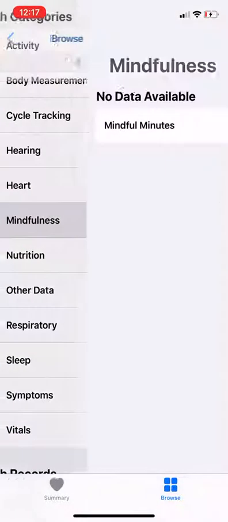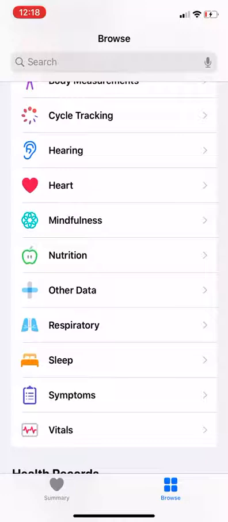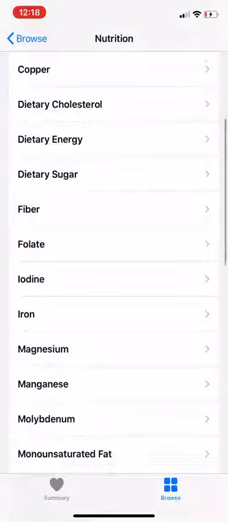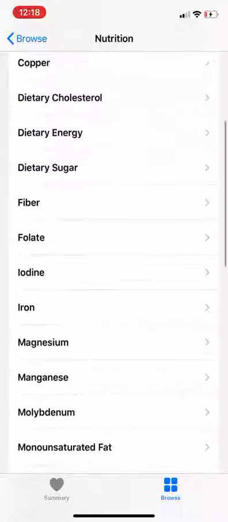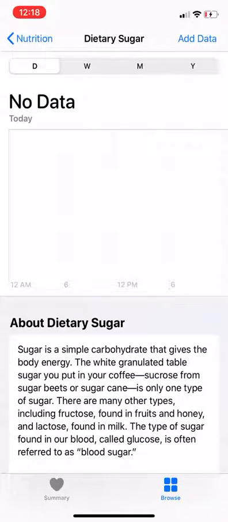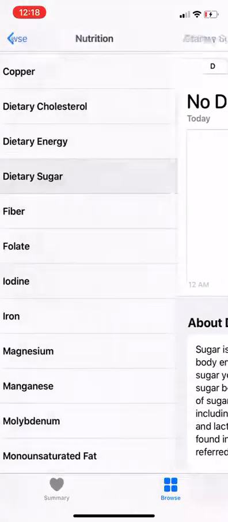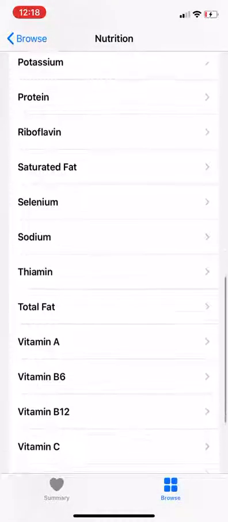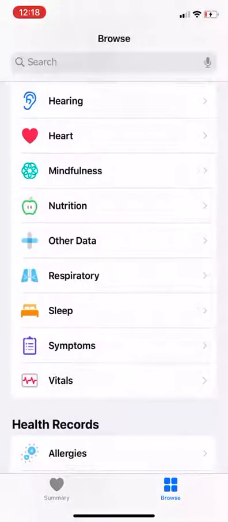Mindfulness. So they can actually read your thoughts. This could go into your thoughts, the mindfulness. Nutrition, of course, they have all these things here. You know, in China and other places with the sugar here, they talk about if you have too many simple sugars in your body, you could have an extra tax. You could be taxed more for eating too much sugar. Could that possibly be used on us? And they see all these things here.